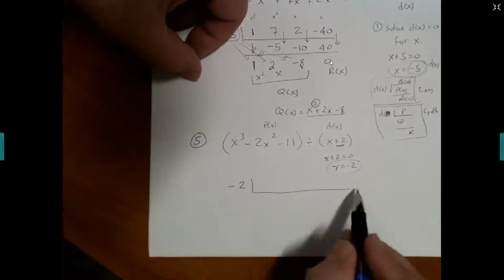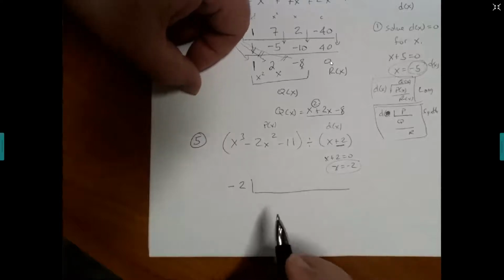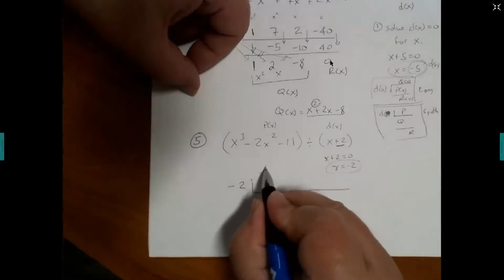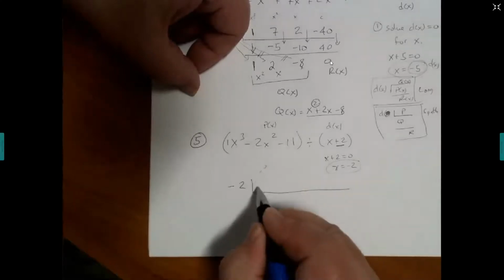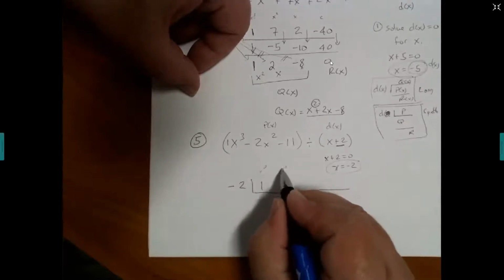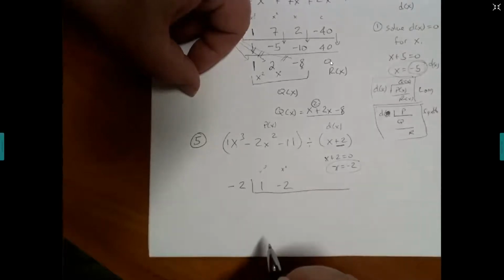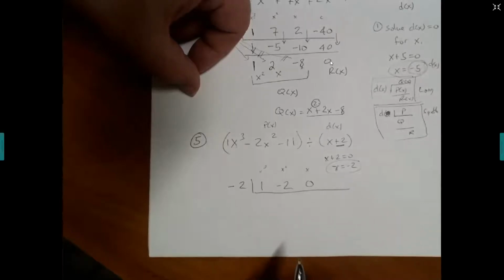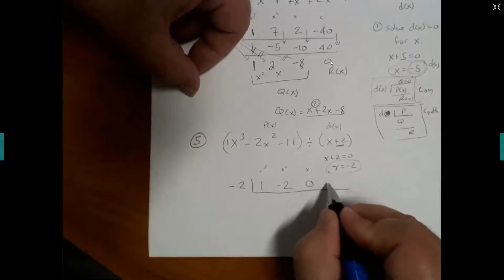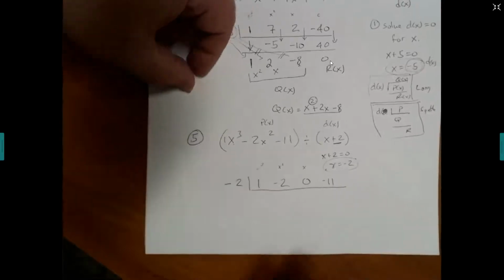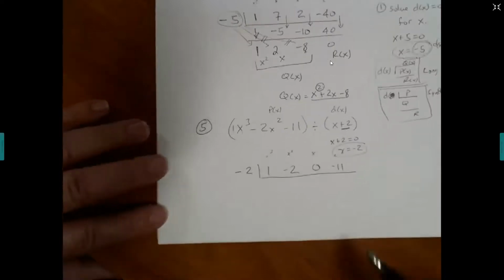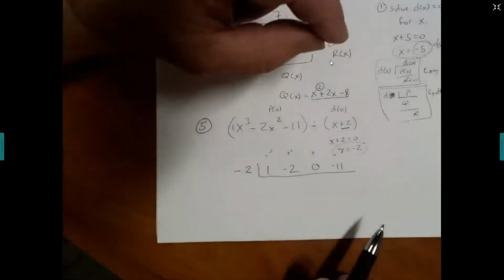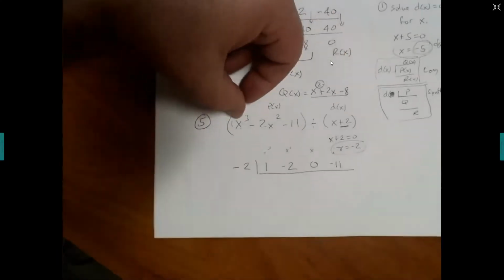Now, inside this synthetic division symbol, we just put the coefficients. Start with x cubed. What's its coefficient? 1. Next is x squared, -2. What's x? There is no x, so we put a 0. And then the constant, which is -11. Remember, the signs have to stay in there. You notice how little room I need for this? You don't need much room at all. In long division, you needed a whole page.